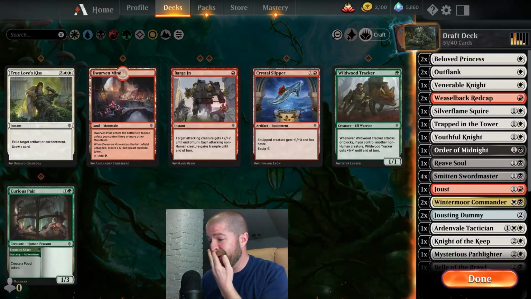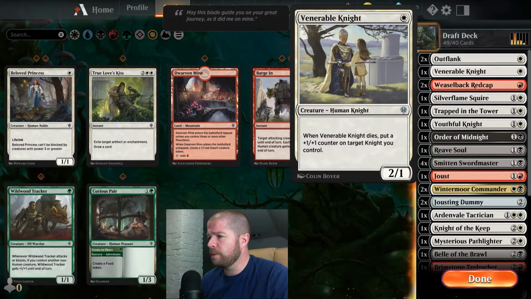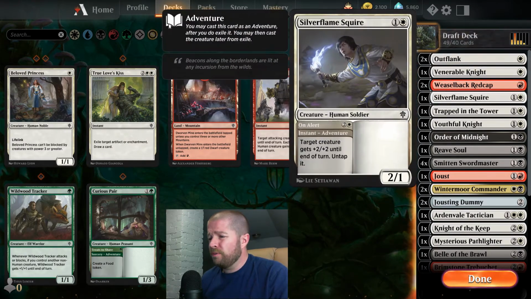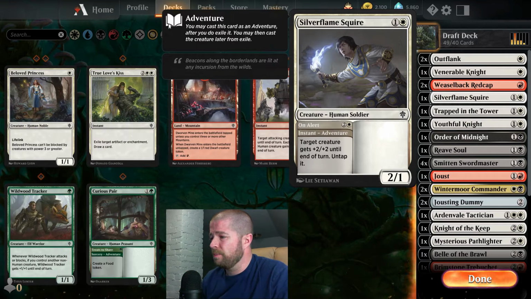So now I need to cut some serious creatures. Start with these 2 Beloved Princesses, because they are not knights. Keep the Outflank, keep the Venerable Knight, keep the Weaselback Redcaps. Silver Flame Squire, I think I have to keep it just for the on alert, almost. Not a knight though. Maybe I don't. Maybe I don't need to keep it.